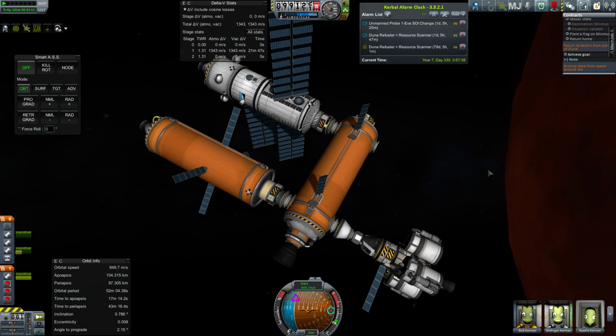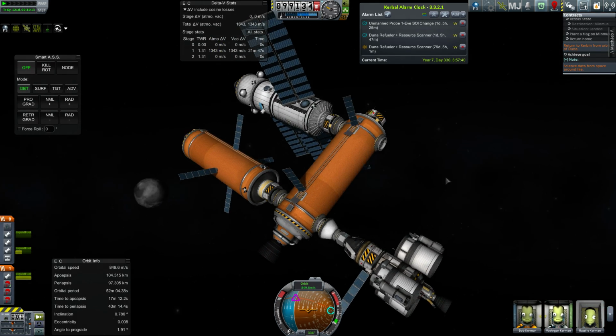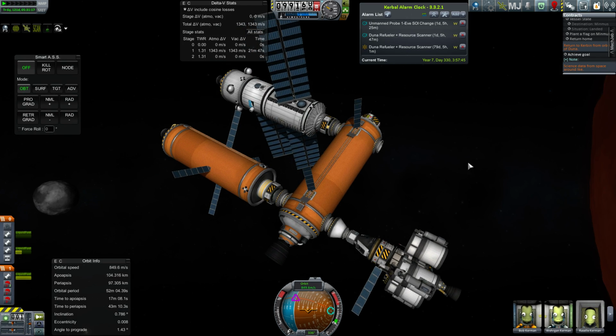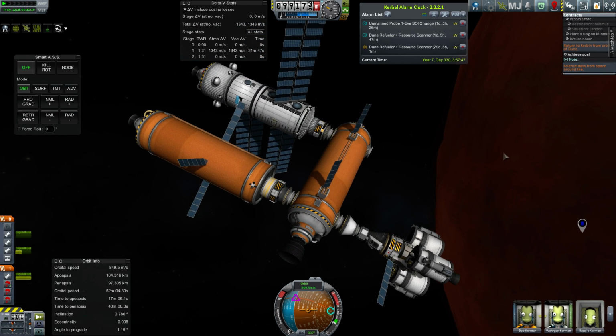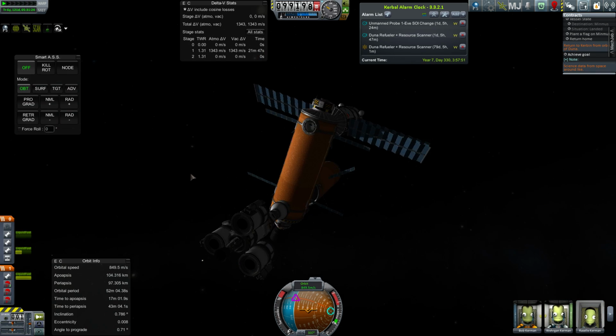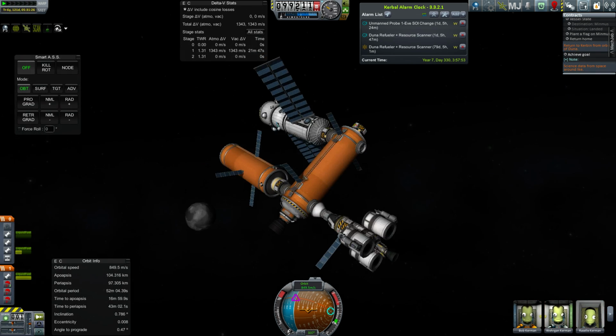You'll notice, oh, right, I ended the last video saying how comfortable I am with rendezvous and docking, and how it's just smooth as silk every time. Some of you may have noted that we're missing a couple of solar panels. Say this one here and one of them on the actual lander module.